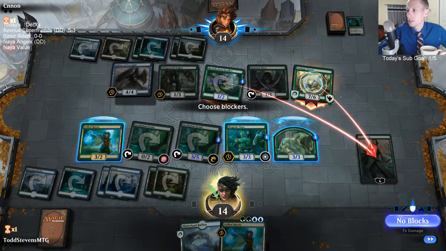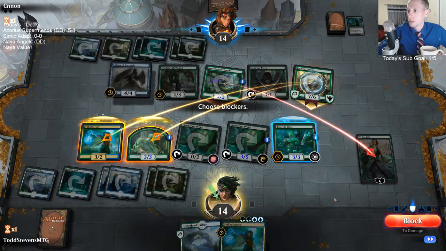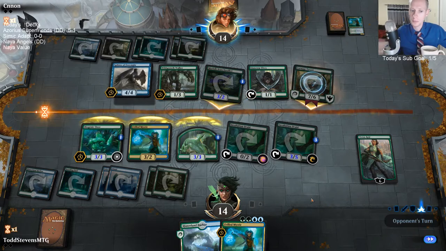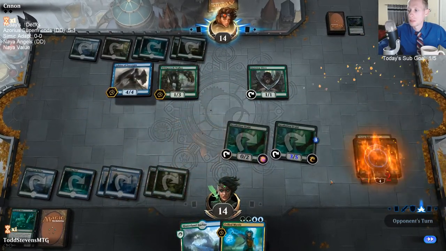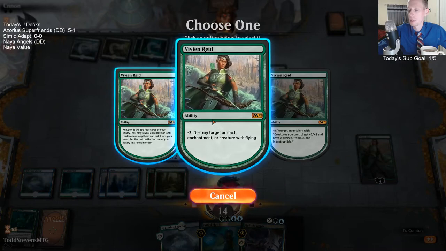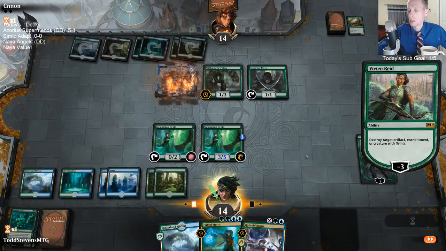Oh, that's a good attack. That's a good attack there by the opponent. Oh, so it's going to be like that, huh? And I didn't block that. Vivian could have had one more loyalty if I would have had Frilled Mystic. I would have blocked that now. A little better.